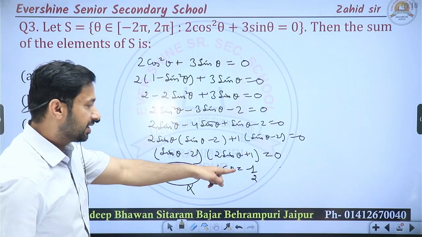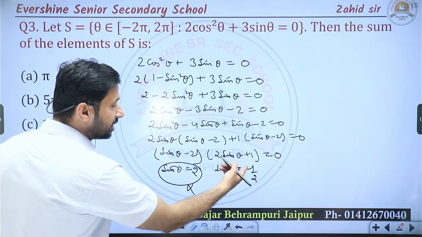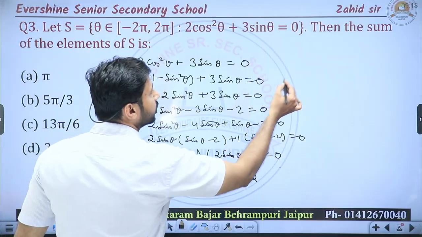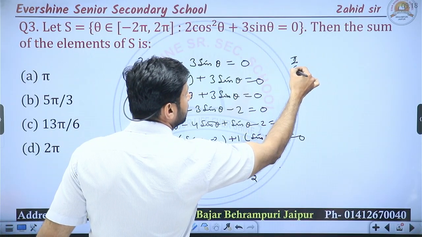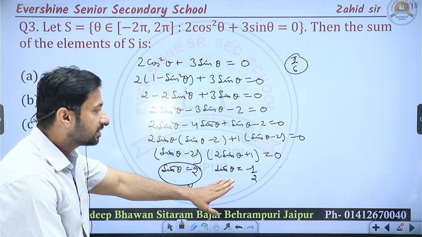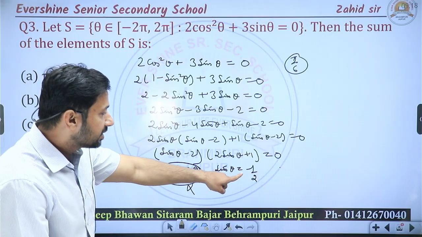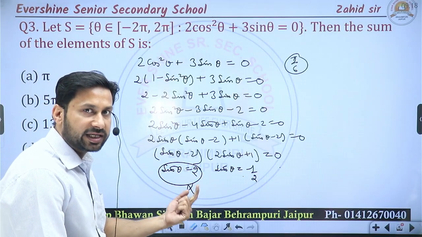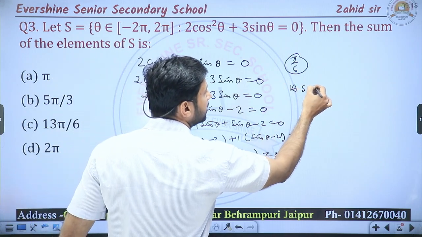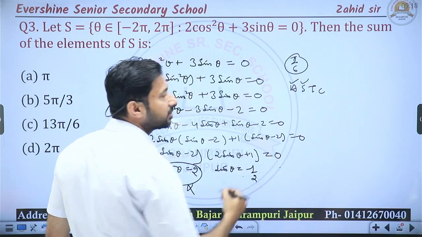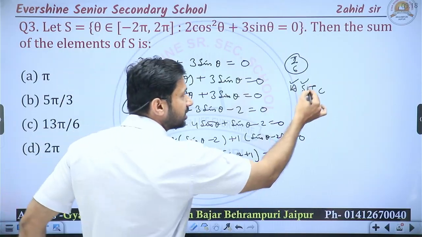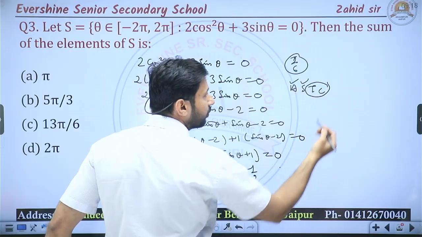So I'll take minus 1 by 2. Now beta, sin is minus 1 by 2. Okay, so 1 by 2 is, as you know, pi by 6, 30 degree. Sin 30 is half, pi by 6. Okay, now this is negative. That means the value is lying either in third or in fourth quadrant, because according to ASTC, in first and second sin is positive. So here the value of sin is negative. That means either it is lying in third or fourth quadrant.